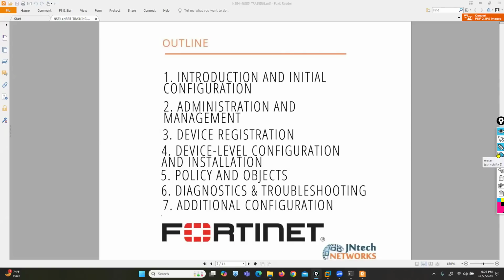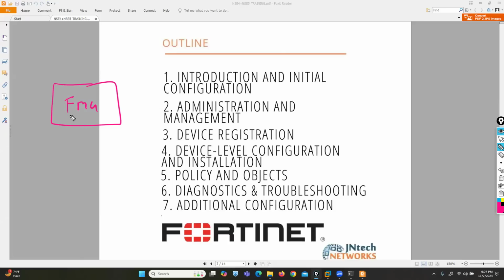Multiple Fortinet products, and you want to manage all the devices from a centralized location. So yes, you need to register. I have one FortiManager device, and this is centralized management.